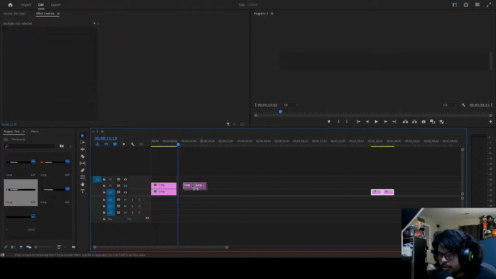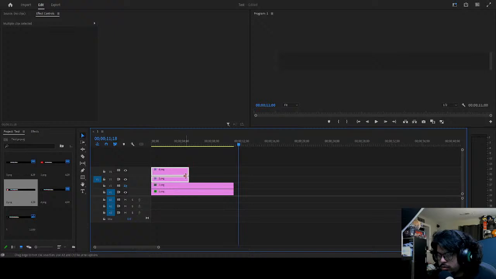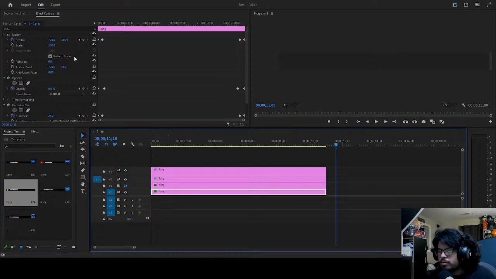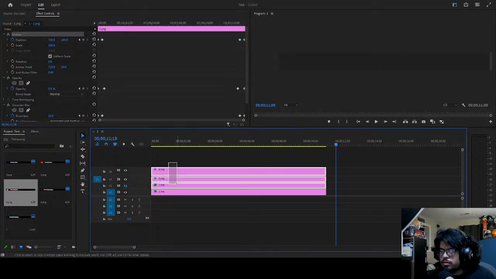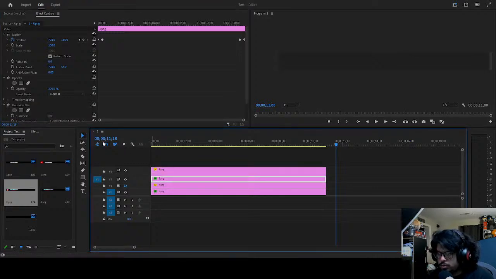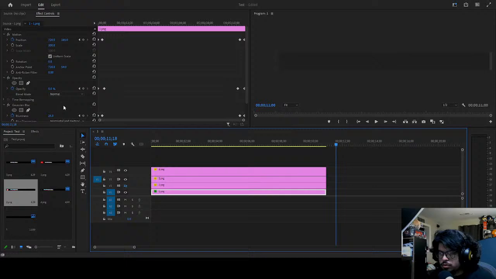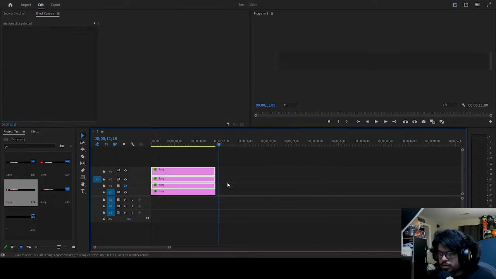Make them the same length. Bring these here. Bring this here. Lengthen them. Okay. Copy. Paste. But yeah. Why are these Gaussian blurred? Oh, pasty. Now Gaussian blur. Cool.